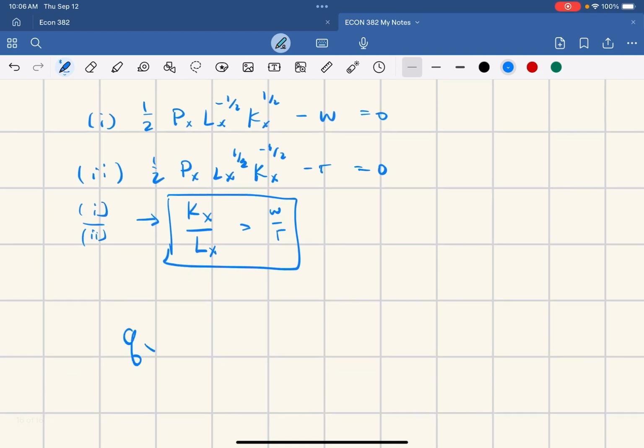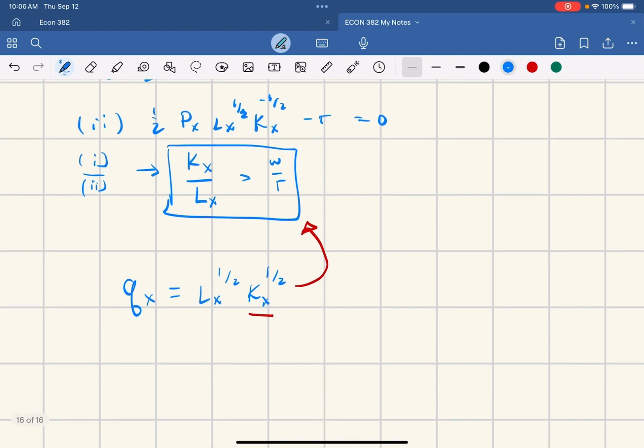Right, now we're going to come back to our production function. Our production function looks like this. I can then solve for capital and plug it back in. So I want to solve this equation for capital and plug that back in here for capital so that I can find an optimal equation for labor as a function of wages and rents and quantity. So to do that, is to solve for capital. That means that capital is equal to Qx squared over Lx.